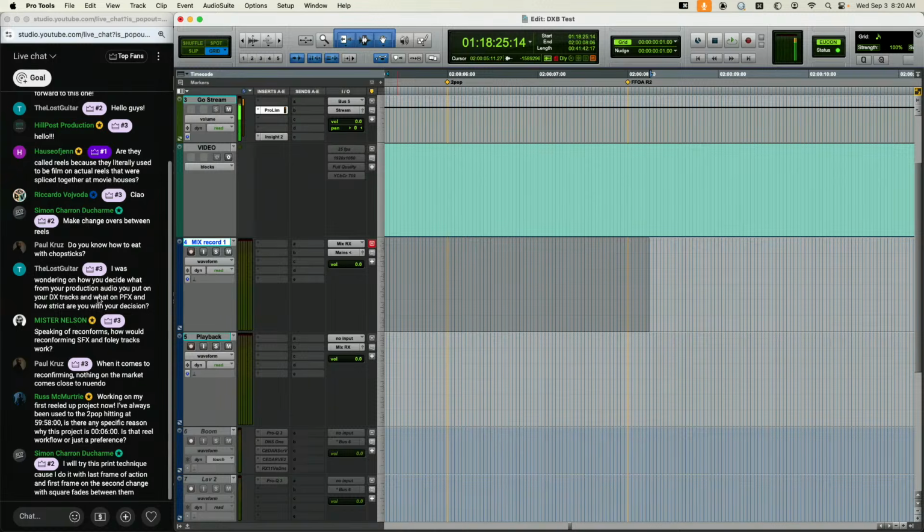If I'm cutting dialogue for myself, I will pull out a lot of production effects. Production effects are those sounds that aren't dialogue but are recorded on set. So if the actors are walking, they're opening doors, they're eating with utensils, all of those non-dialogue sounds can go to your sound effects stem. They really should go to your sound effects stem.